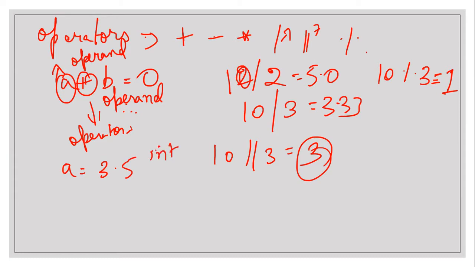Then suppose we have a value like a is equal to 3.5, and we know that it is a float type, and we want to convert it into integer. What do we have to do? int(3.5). It will give you the value 3. Okay, or 4. So this is how we can convert it.